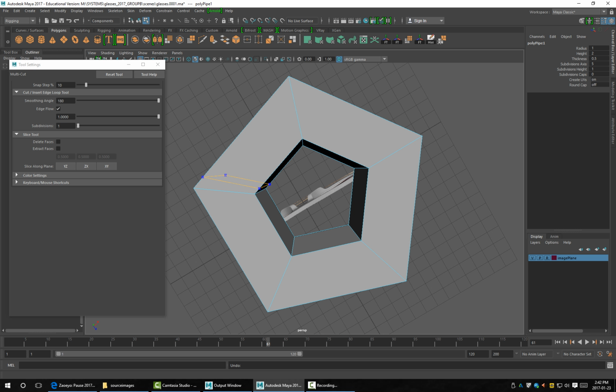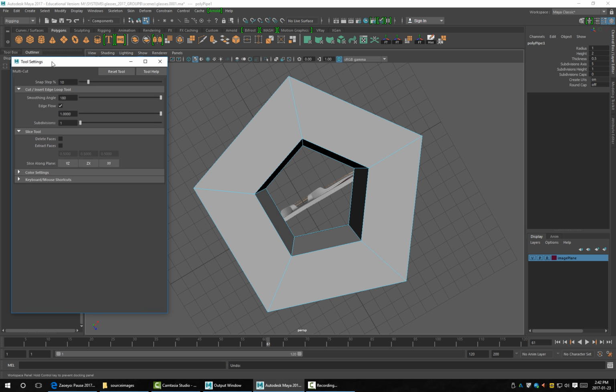You can control that through the top portion of the multi-cut tool with the snap step size. Right now it's at 10%. Let's say I only want things at quarters, or maybe just halves. So now when I hold down that shift, it's going to pop directly in the middle, which is great if you just want to loop something directly through the center of an object, or if you're hand drawing points and you want to keep it centralized.